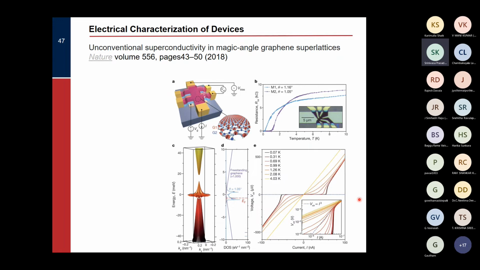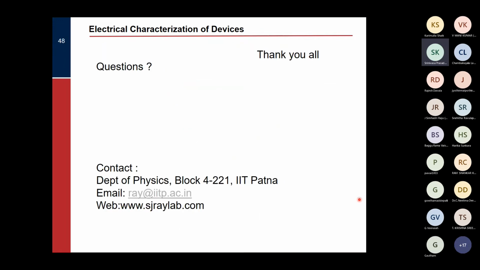Okay, so of course I could not cover most of the things. With this, I have come to the end of the presentation. There are other systems, for example energy materials like thermoelectric materials, which I have not discussed, where the Seebeck coefficient or thermal conductivity are quite useful, because these thermoelectric materials can harvest energy. They can convert heat energy into electricity. For that, electrical conductivity and thermal conductivity are both important, and they can be measured. So these are some of the things which are quite useful too.